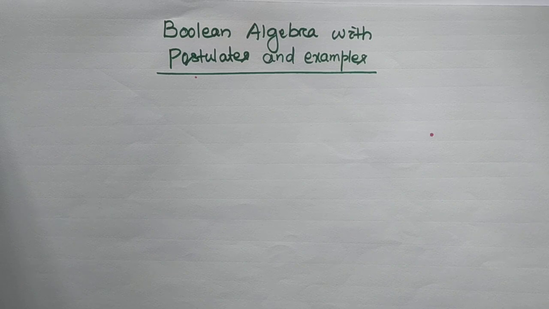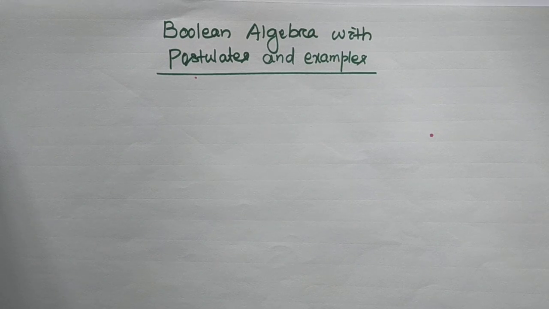a set of operators, and a number of unproved axioms or postulates we can consider like this. And a set of elements is a collection of objects. We know that a set of elements means it is a collection of objects having common properties. Not randomly can we take a number of objects as a set. It has some common properties.